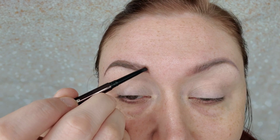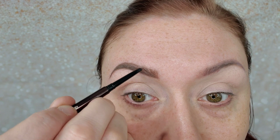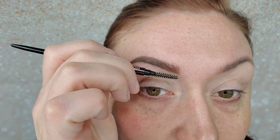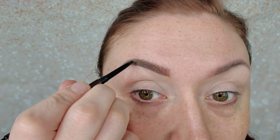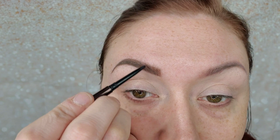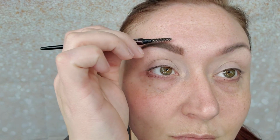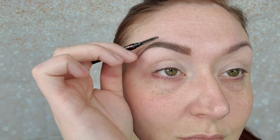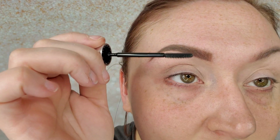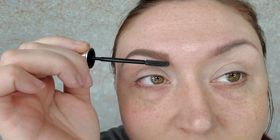Using the same pencil, I am now going to start making my hair-like strokes, starting from the bottom all the way to the top, making them look more like hairs than like harsh lines. I am now going to take my Benefit Brow 24-hour brow setter and comb through, pushing the brows upwards.